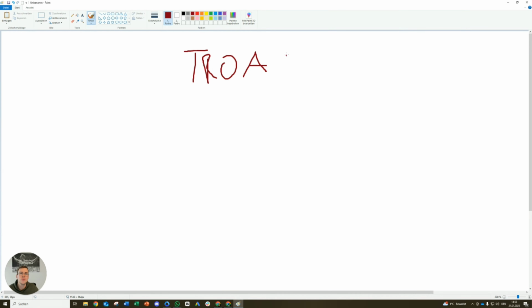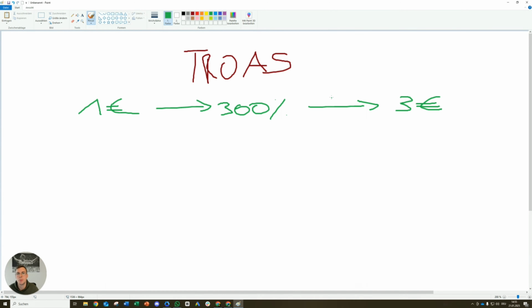Why? Because it sounds too good to be true for a beginner, right? What do you mean I can set a target ROAS? So if I set the target ROAS of 300%, does that mean when I invest €1, I get €3 out? Yes, that's basically what it means. The target ROAS of 300% is, okay, if you invest €1 in ads, you will get €3 out, right? Return on ad spend, and TROAS means target return on ad spend. But that's what it is, it's just a target. That doesn't mean you will actually get 300% ROAS, especially not in the beginning. And that's important to understand.